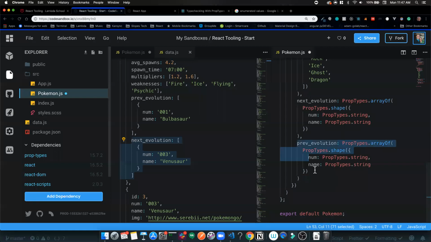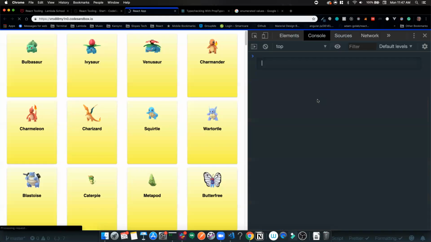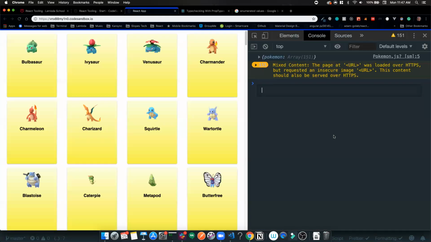Now, even though previous evolution is not required, I can dig down inside of previous evolution and say that if a Pokemon has previous evolution, then both the num and the name are required. So I can say num is required and name is required as well, and I shouldn't get any errors from that. Do you see the difference there?